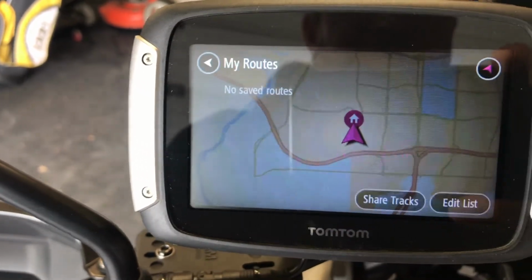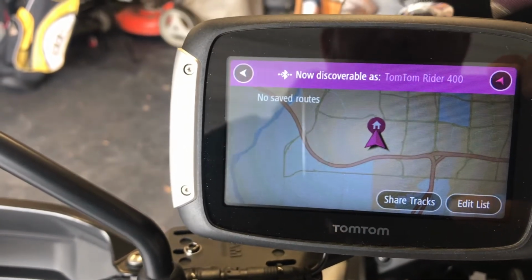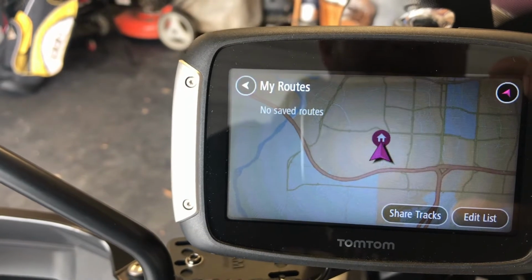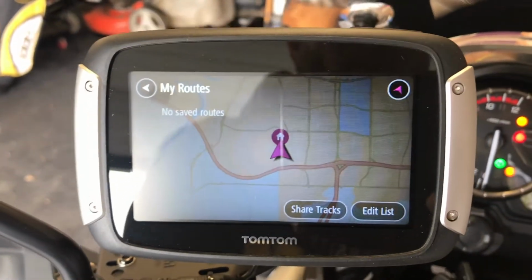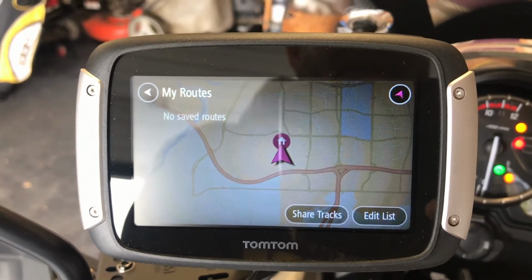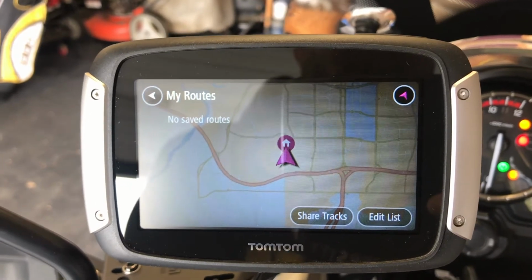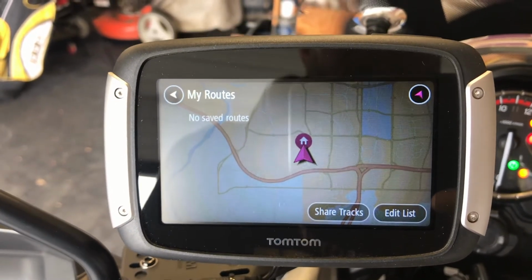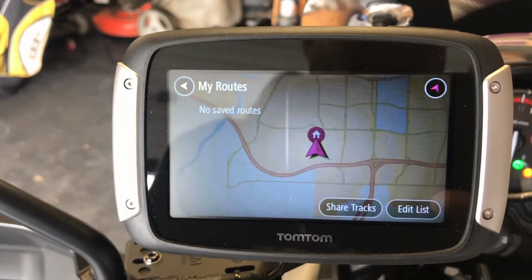So my routes is where you would have routes that are saved, whether you've just done a route and you save it because you might want to do it again, or you have put in a route from your computer because you're going to go on a trip and you want to have waypoints along the way. Say you're going to make 4 or 5 stops on your way to Calgary.